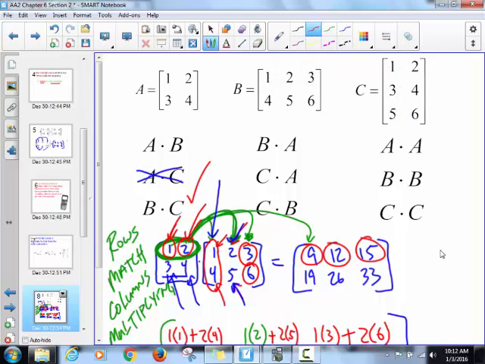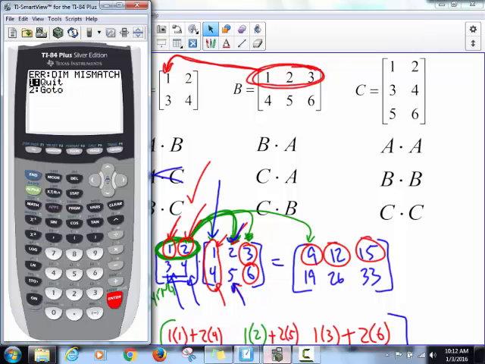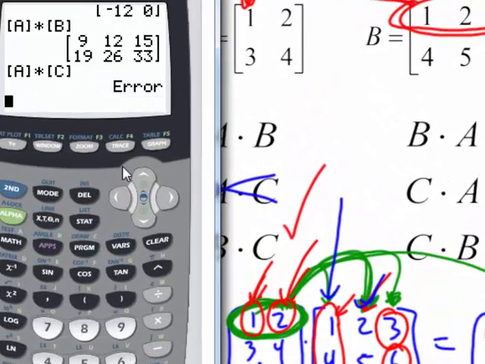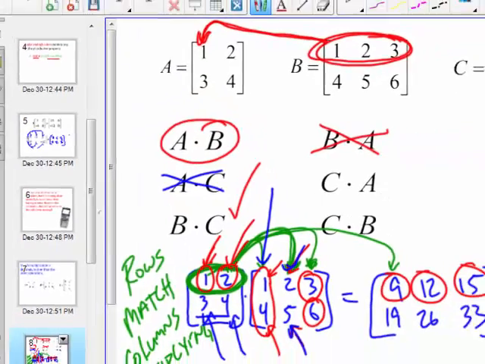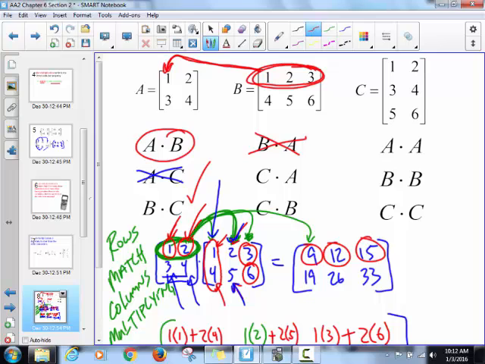So now it's going to try to take these 3 and match it up with this column. Well, A times B worked, but would B times A? Because whatever comes first, it takes the row and tries to match it up to that column to multiply and add. Let's just try it. What if I did the opposite here? Yeah, it doesn't work, okay? So it's not commutative. So this guy worked, but this guy did not. Okay, so it always starts, whatever the first one is, it takes that row and multiplies it into each column. So the amount in each row has to match the amount in each column.